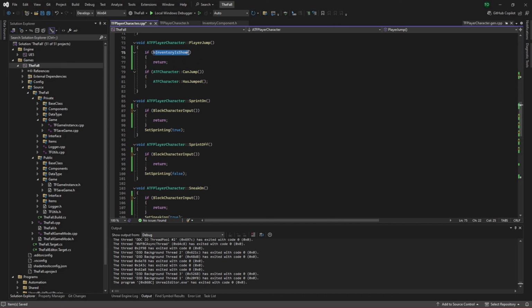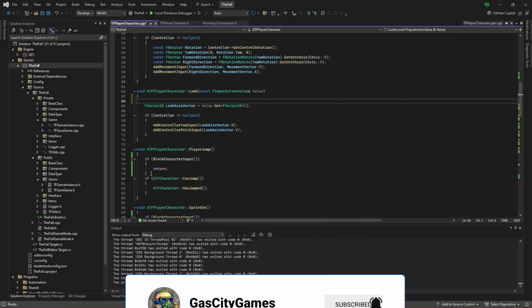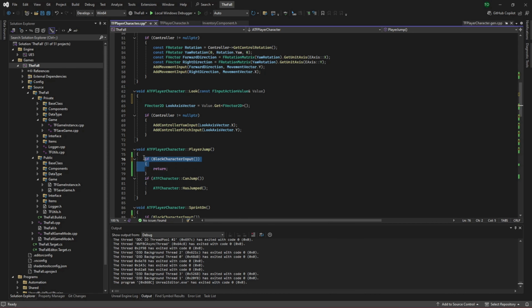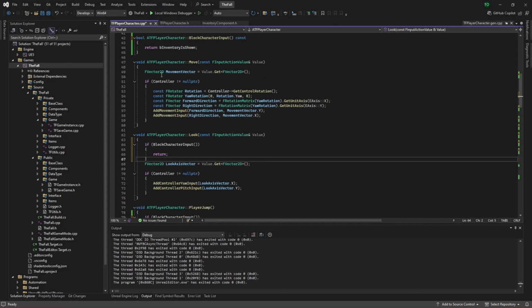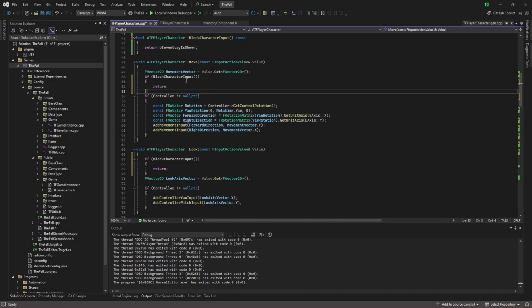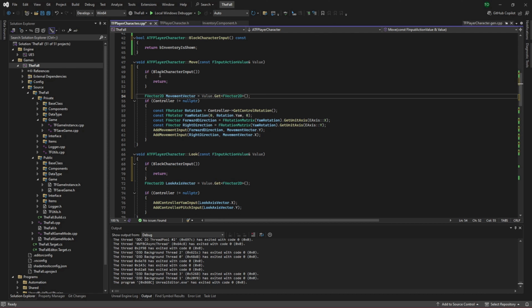We don't want them to be able to jump. And then now we can just do that for the look action, and we'll put that before, just for memory management. We don't want to create a vector 2D that we don't need to.